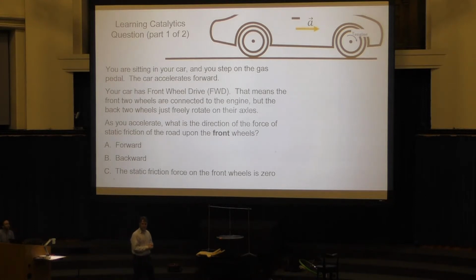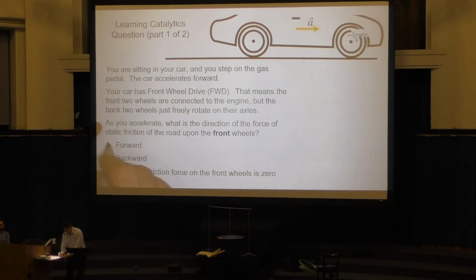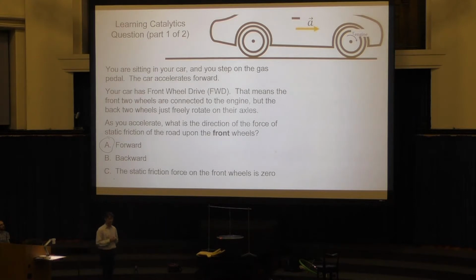Once you've thought about it, maybe just quickly check with your neighbor to make sure you're both voting the same way. Try to convince your neighbor. So the survey says about 61% of you voted correctly. So it's a bit weird. You'd think of friction as slowing something down, but in this case, the friction is actually what's speeding it up.